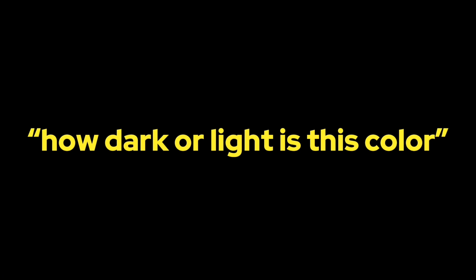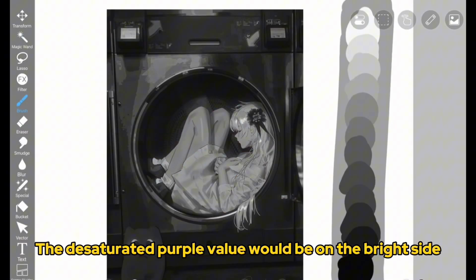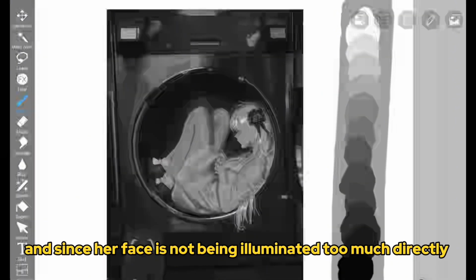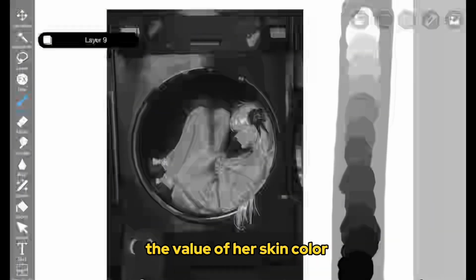How dark or light is this color? The lighting of the character is illuminating the face, so that is definitely on the light side. The desaturated purple would be on the bright side of the value scale. And since her face is not being illuminated too much directly, and the light source isn't strong enough, the value of her skin color wouldn't be too light.